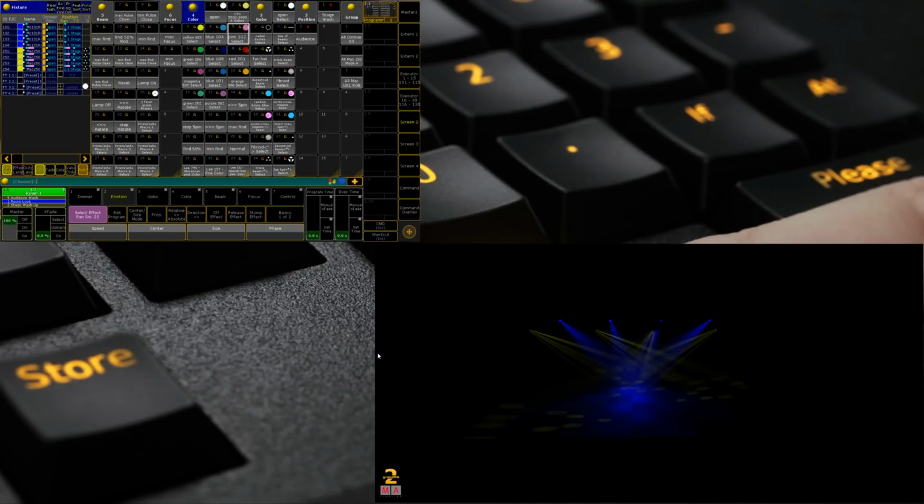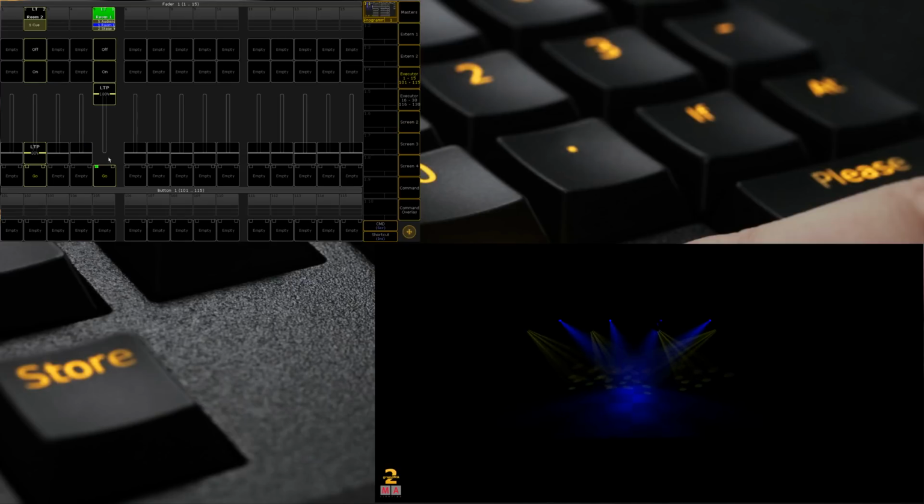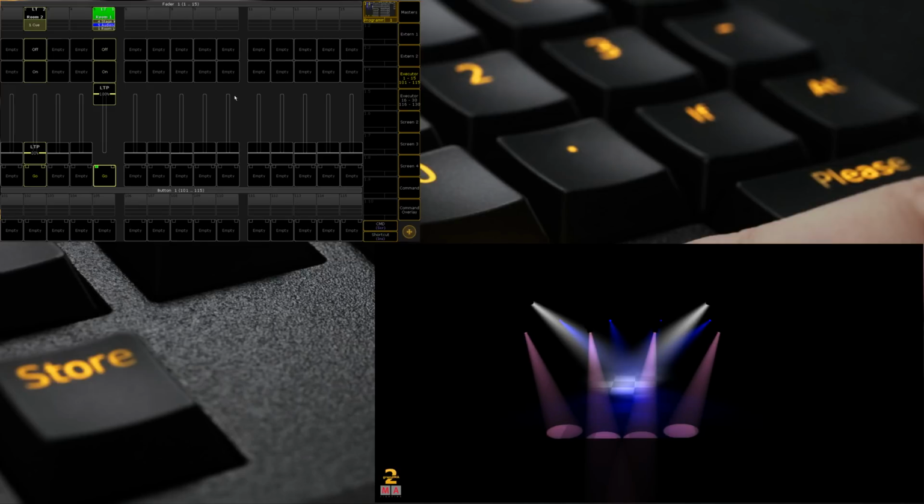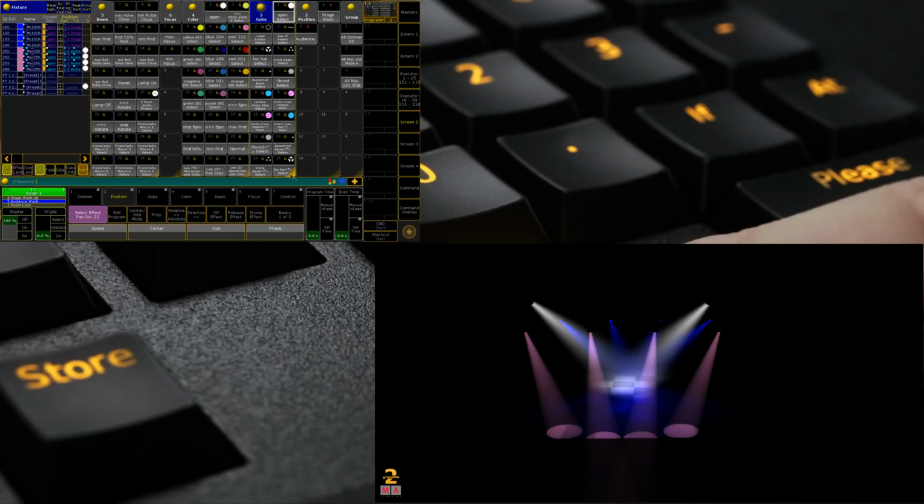And we can also come back to our normal view if we need to. But there we go, that is effects and stomping. Shall we continue on? Let's continue on. I think we've got a bit more time left in this one.